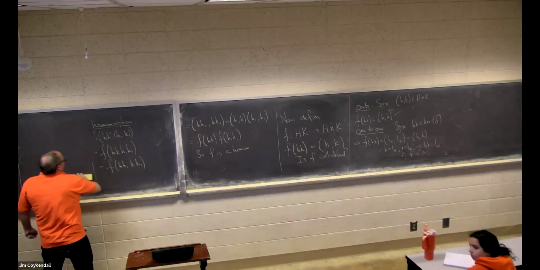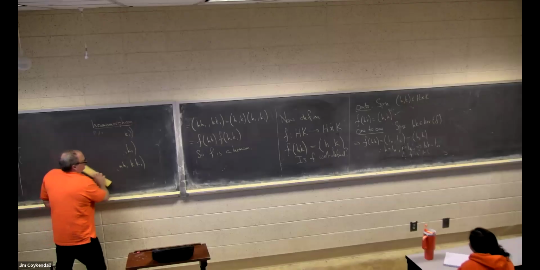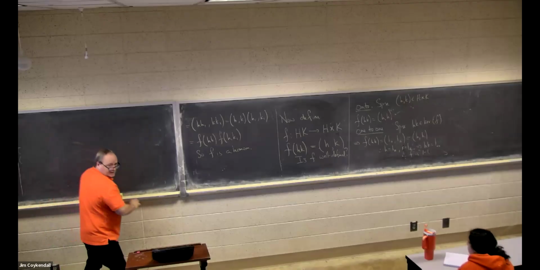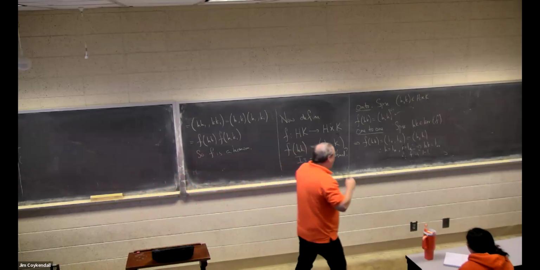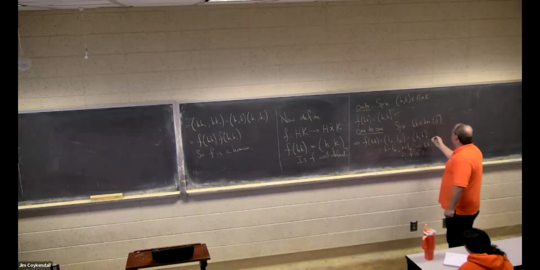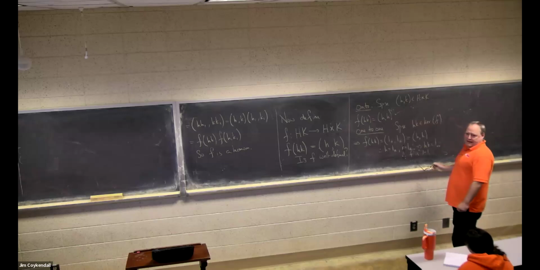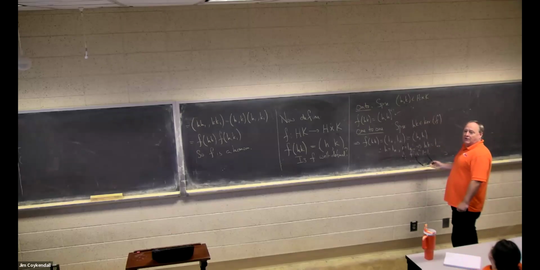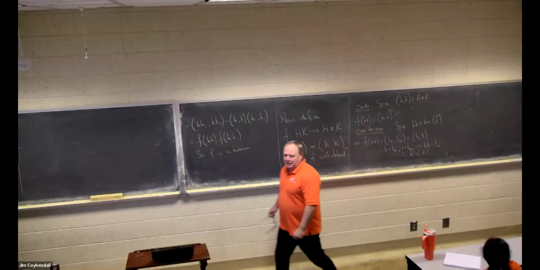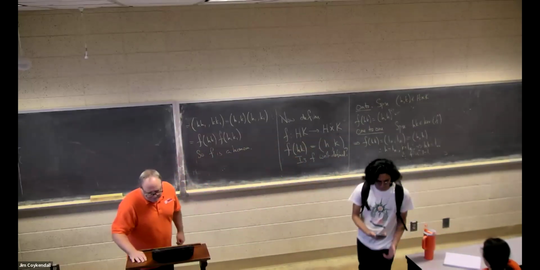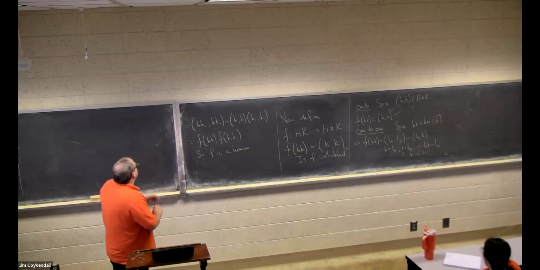I don't understand how that shows it's one-to-one. I'm sorry, this what? Well, what we've shown is anything in the kernel is one, right? Certainly one is in the kernel, but we've shown that an arbitrary element of the kernel has to be the identity. And that's an equivalent condition for one-to-one for a homomorphism. A homomorphism is one-to-one if and only if its kernel is trivial. That's one from a long time ago. Corollary.